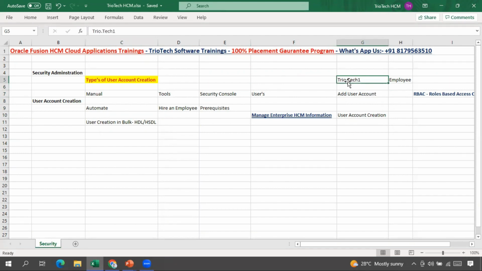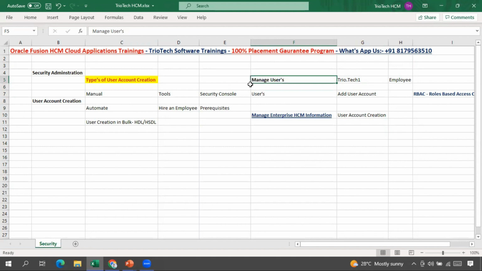Now let's say as an IT administrator or HR administrator, if I want to link my account to an employee record, how can I do that? For that also, I should go to this task called manage users. So you can use this task for multiple purposes.